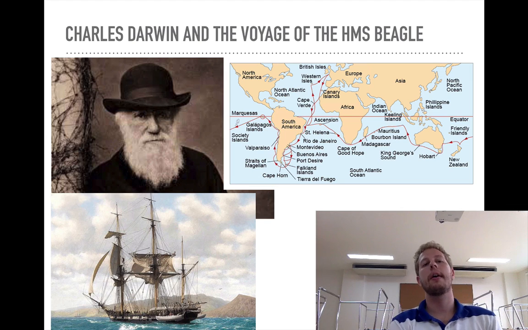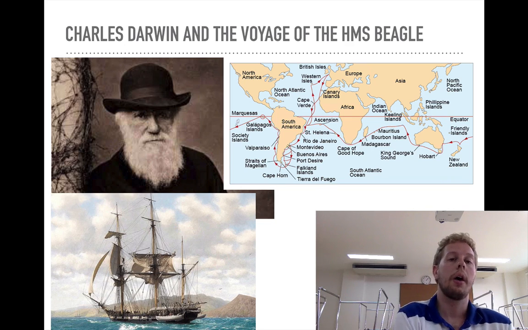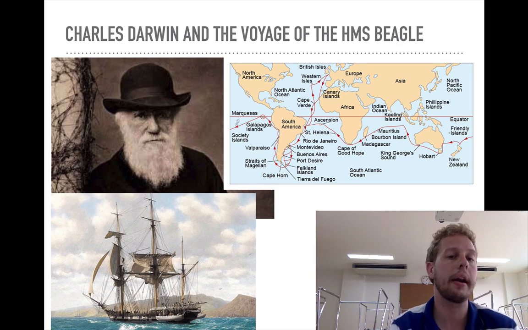This brings us to our final set of scientists that we're going to talk about for the development of the theory of evolution and ultimately the evidence that led to the support for this theory that was laid out by Charles Darwin. Now, Charles Darwin was born in 1809 and lived to 1882. And we talked about his dad already.